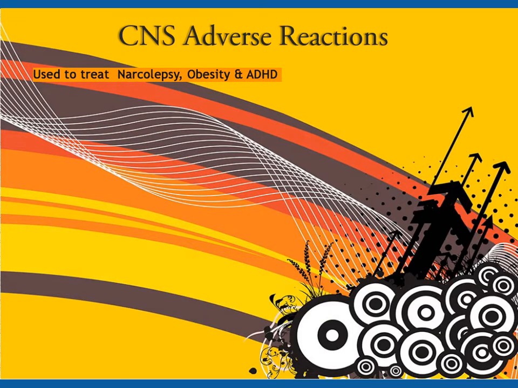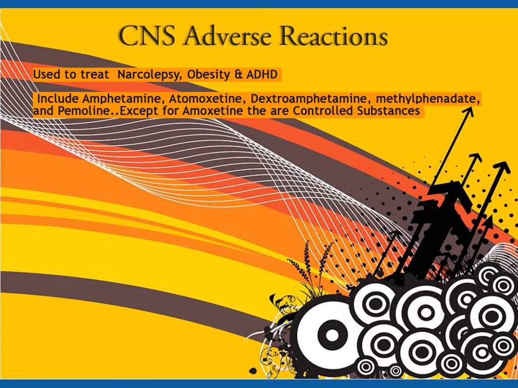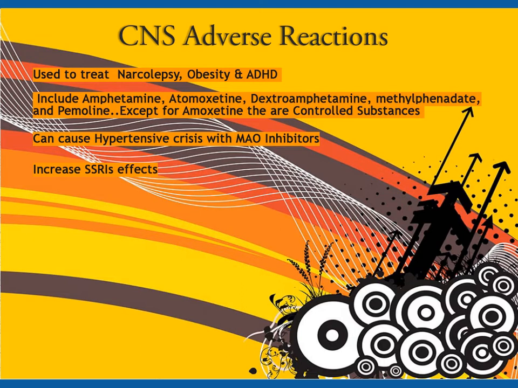CNS stimulants are often used to treat narcolepsy, obesity, and ADHD. They include amphetamine, atomoxetine, dextroamphetamine, methylphenidate, and pemoline. Except for atomoxetine, all of the listed drugs are controlled substances. When CNS stimulants are taken with an MAO inhibitor, hypertensive crisis may occur. Another concern is that CNS stimulants may also increase SSRI's effects.